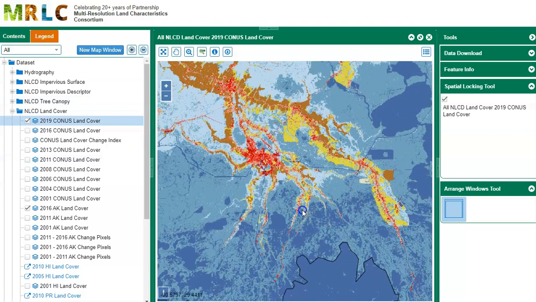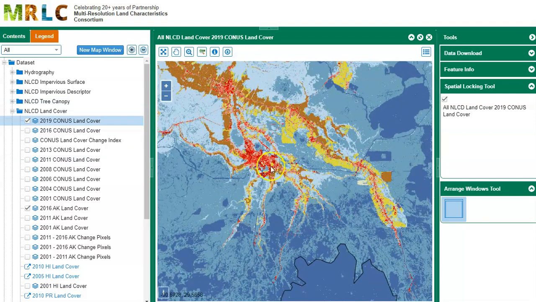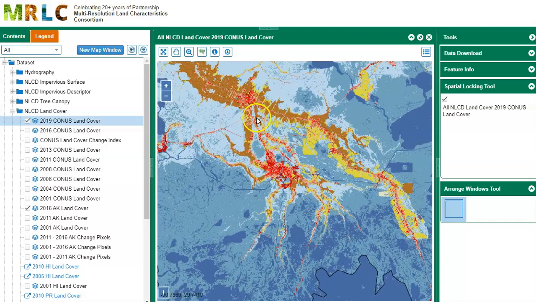But there's a significant amount of area that is not covered with urban areas, and that's the area that I'm going to focus on. If you take a look at the map here, you'll see that there are brown areas, yellow areas, and then various shades of blue. What's going on here? What can explain these patterns that we're seeing in this raster data? This is different from other data that we've looked at, where we've tended to look at lines of data or points of data. This is a continuous surface of data, which is given in 30 meter square pixels.